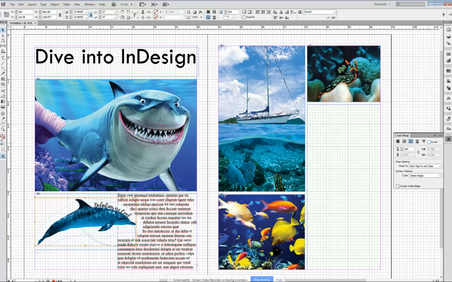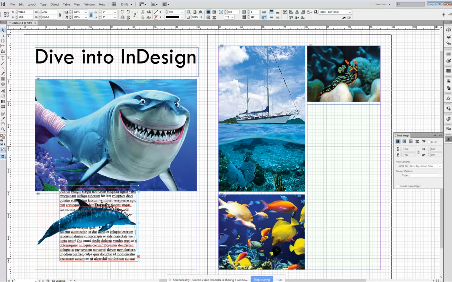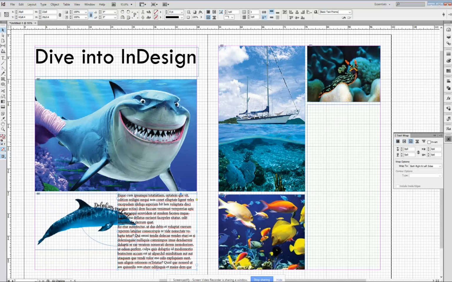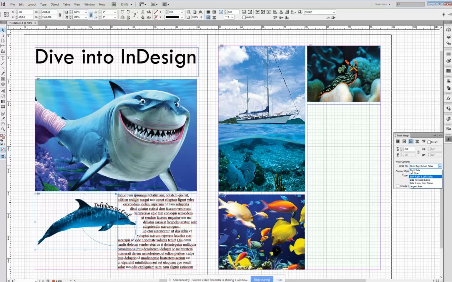Now, you can invert the text, which means it would actually go inside of your text wrap here, and any text that we had, I'm going to move this over here, you can see would kind of go around it. That's kind of a funky thing that you would want to play around with, and you would want to make sure to get right if that was something that you chose to do within your publication. You do you, but we don't generally do anything like that. Anyway, include the inside edges. These are all options that you have. You can choose to wrap around the right side, the left side, both left and right, largest area. I generally keep it at both right and left sides. And that's your text wrap.